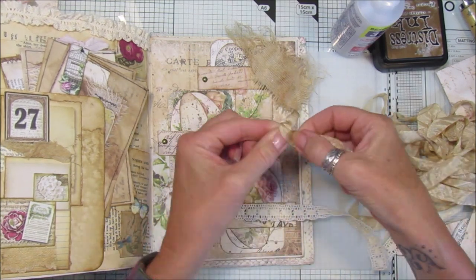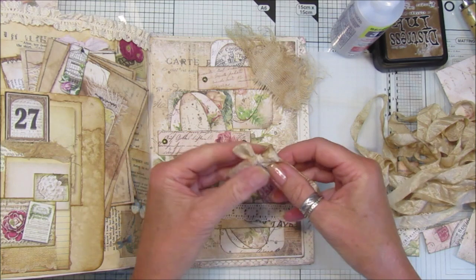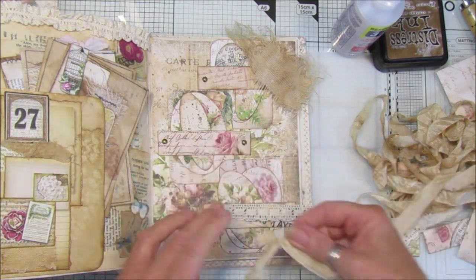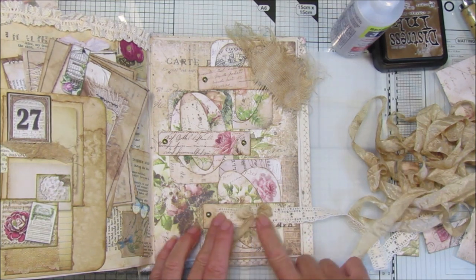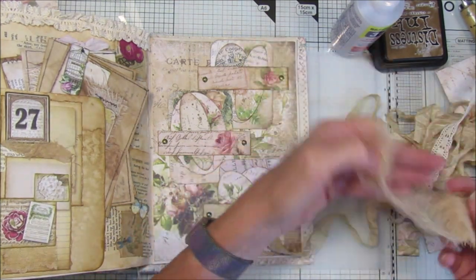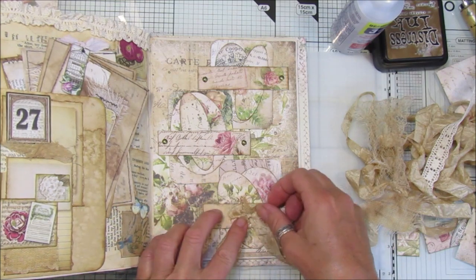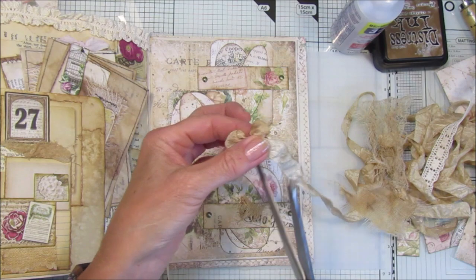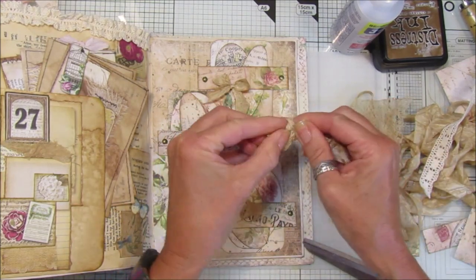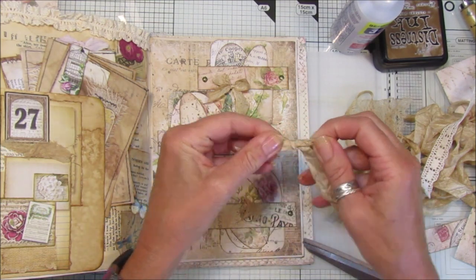Oh, my finger's stuck. A couple of tiny little bows. Pull it nice and tight. Pop them on the front. With or without. I quite like it without, actually. Maybe we'll have a little bit of this underneath. A little bit of grunginess. Just to pop there like that. I quite like that. Let's just cut these down. Let's make a couple more. Pop one on each. Probably then you could actually hang a little dingly dangly off it even.